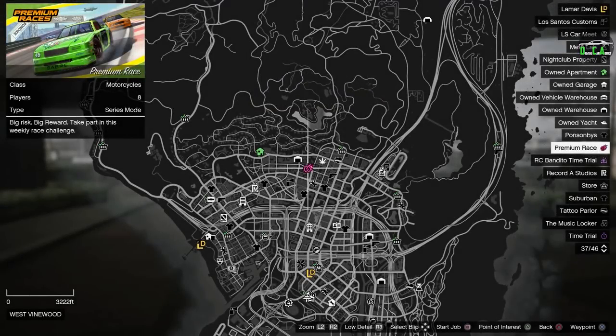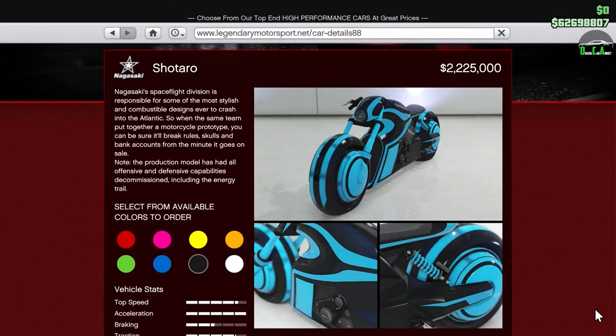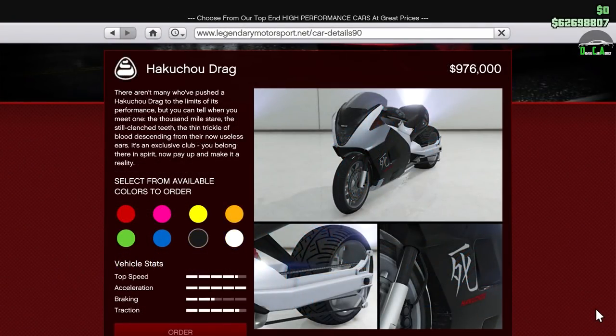And lastly, we have this week's premium race, which is A Sign of Things to Come. This one is restricted to the motorcycles class. I highly recommend either the Shotaro or Hakuchou Drag for this race.